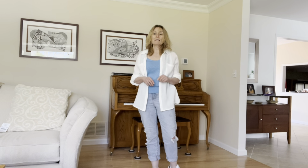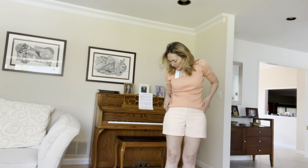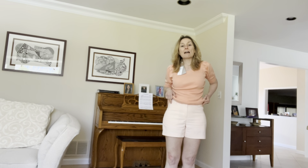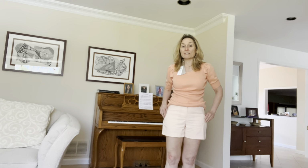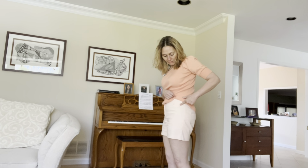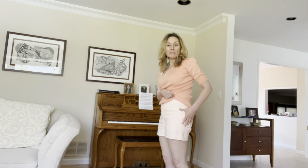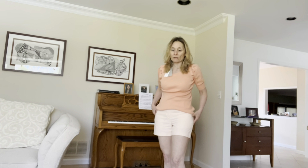Okay, give me a minute and I'll put on the next outfit. Okay, next outfit are the shorts. Now these have 2 slash pockets here on the side that are very sewn up. And they're definitely pockets. I mean, there are pockets on the inside, but these are sewn shut very well, except for this one little thing here that's poking. I am not gonna open these pockets unless they start pulling apart because I think that they'll bulge otherwise.